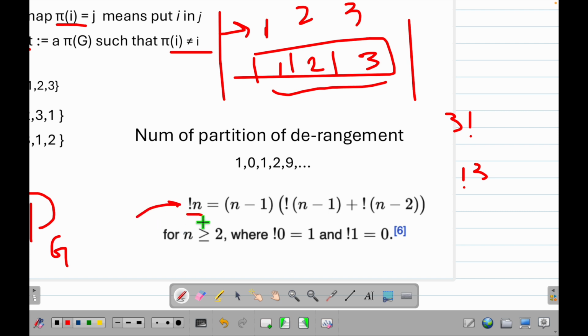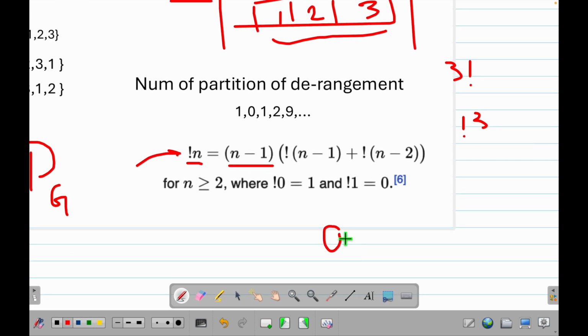Again, this is what? Recursion. So the arrangement at n is what? n minus 1 multiplied by this funny thing. Then you will ask, what is this value? Well, you recall this as a recursion again, but subtract 1 until you reach the base case, that is 0 and 1. Okay, this is interesting. You know, 0 factorial is 1. Now, 1 derangement is 0. Okay, no time to explain why.